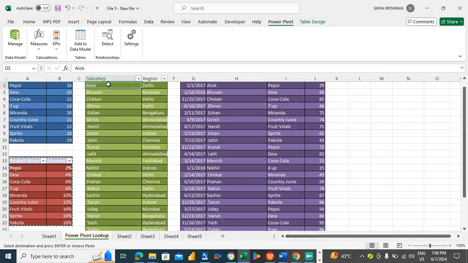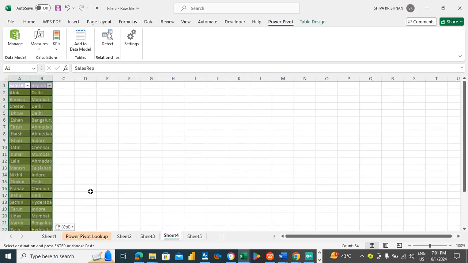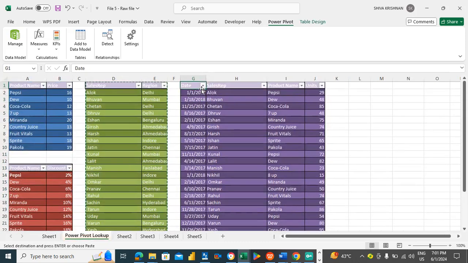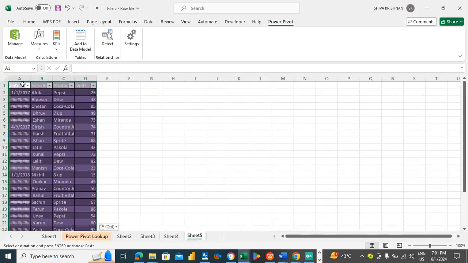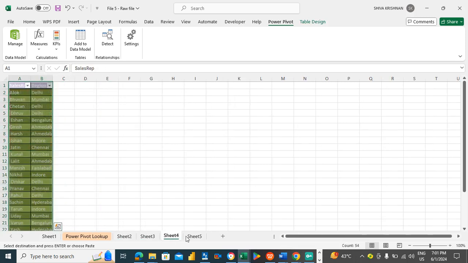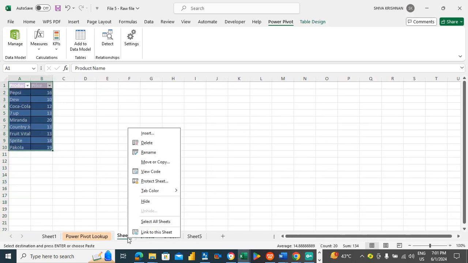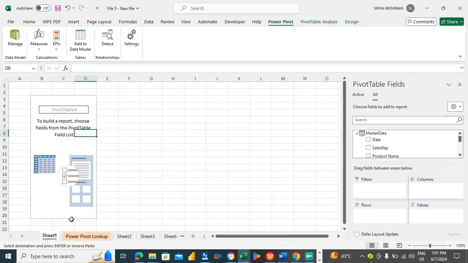Then this will be in sheet 4, and finally the master data tab will be in sheet 5. All right, perfect, cool, right? So now you see, in four different sheets there is no way that we can create a relationship through a normal pivot table, right? We can't do that, but that's the beauty of Power Pivot.